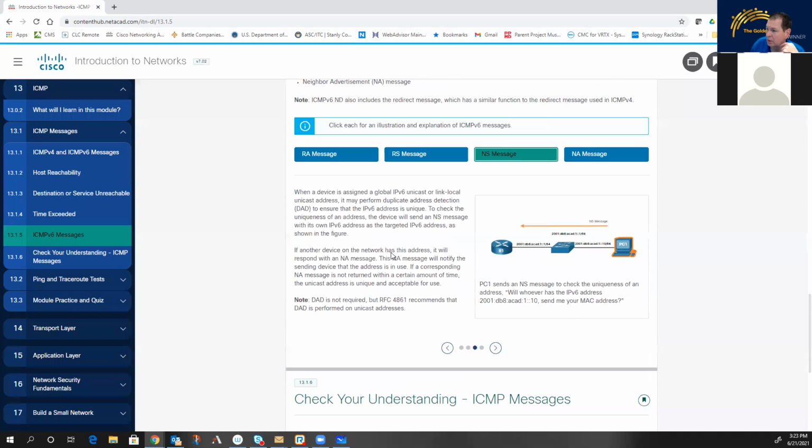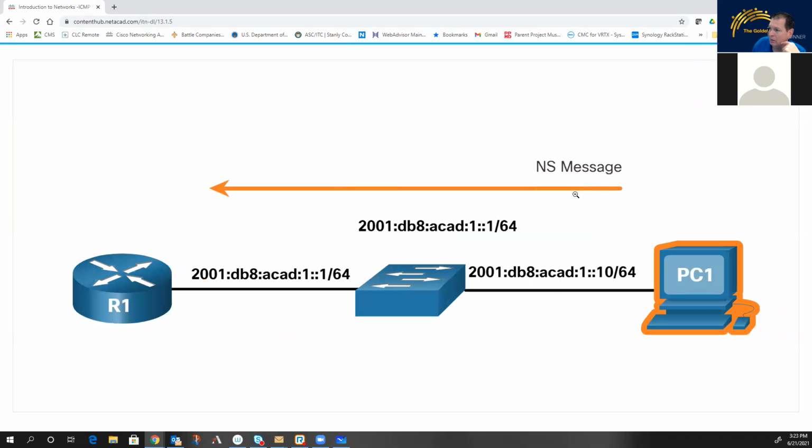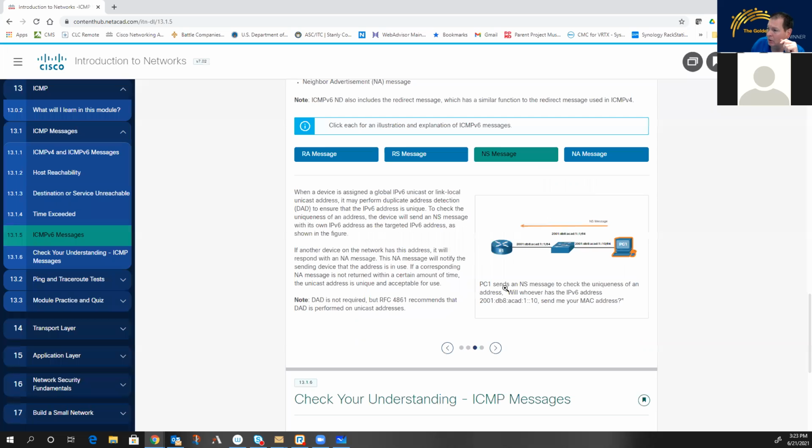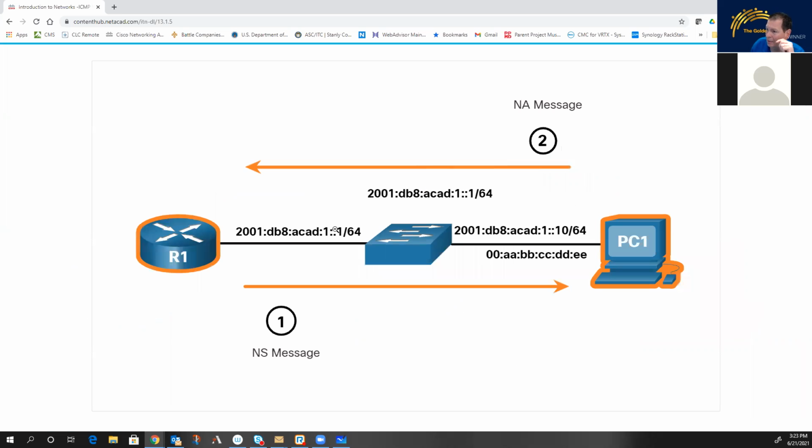There are also neighbor solicitation messages. This is sometimes used for duplicate address detection. In other words, I'll send out a neighbor solicitation once I pick an IP address, especially, if I remember, with SLAAC the devices create a random IPv6 host portion of the address. So one of the things they do when they select that is they send out a neighbor solicitation message and say, does anybody have this address already? On the off chance that randomly two devices have created the same 64-bit host address. And obviously if it does, then the neighbor would respond back and say, yes, I do have that.